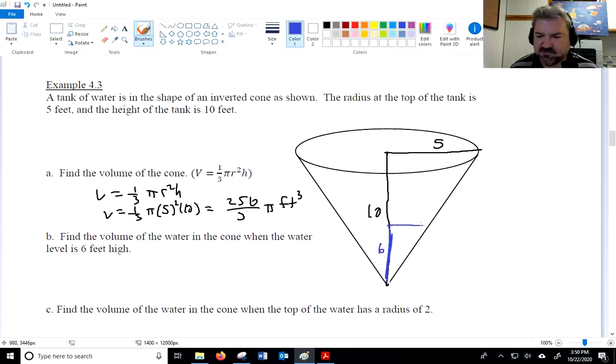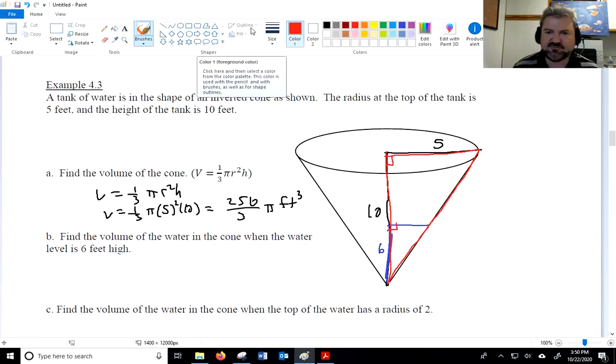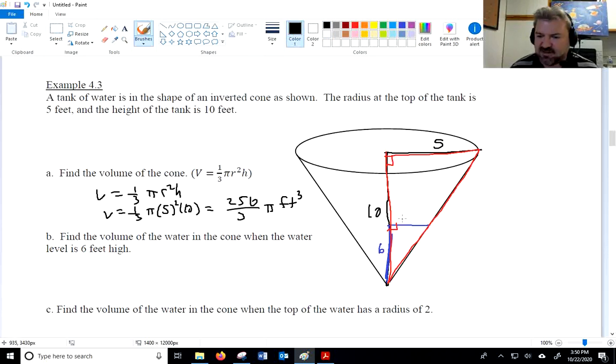But in order to find the volume, won't we need the radius? Well, I hope you see that there are 2 triangles here, and they are similar triangles. They should have angle similarity. So these 2 triangles are in proportion. I know that this value here has got to be related to this proportion here.